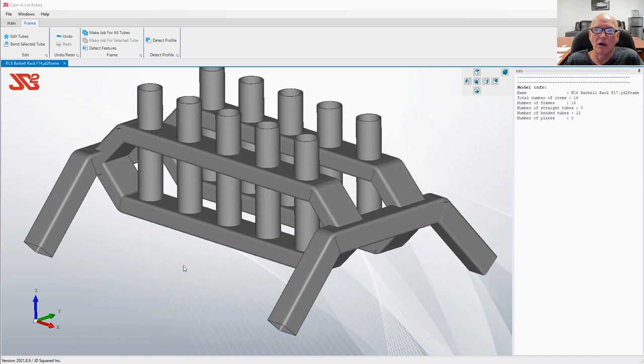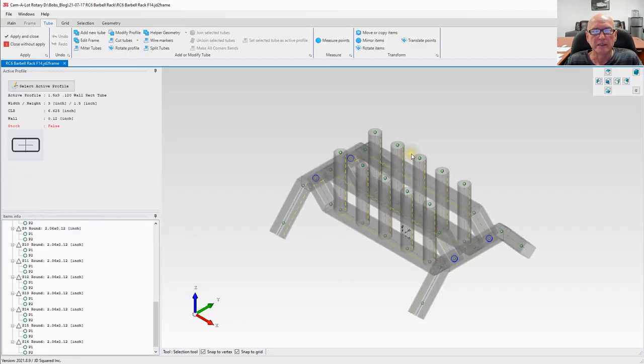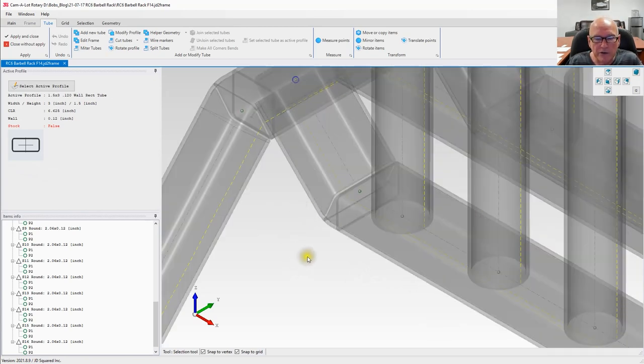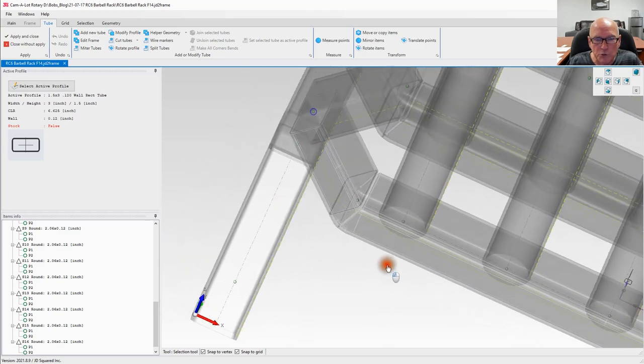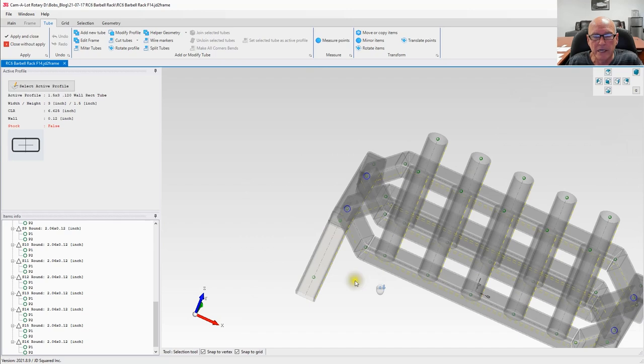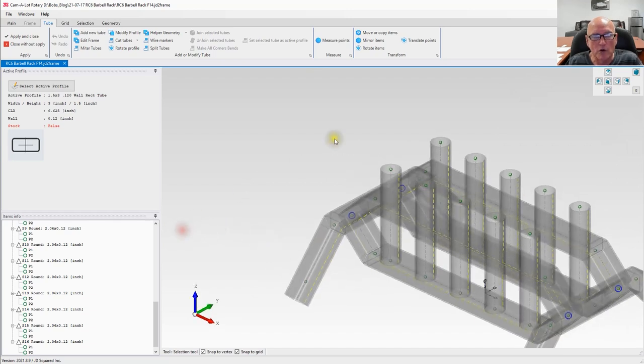In order to make all of our cuts, we're going to have to return to the Edit Tubes functions. So let's select Edit Tubes up here on the ribbon. Give it a second. There we go. Now, let's take a look at it. We've got our wedge cuts. We're going to need to cope these tubes here so that they wrap around that one there. So let's go ahead and knock them off first pretty quick.